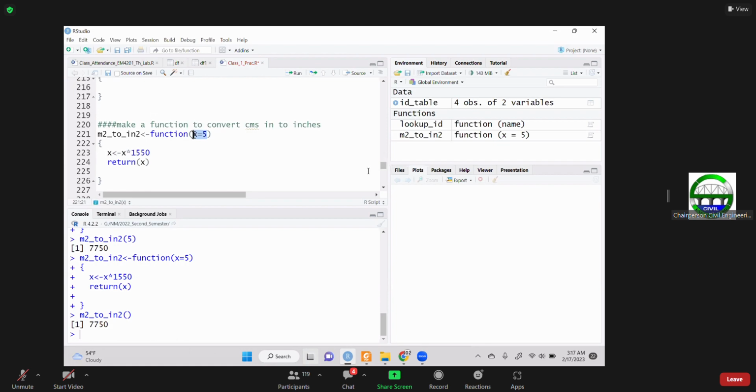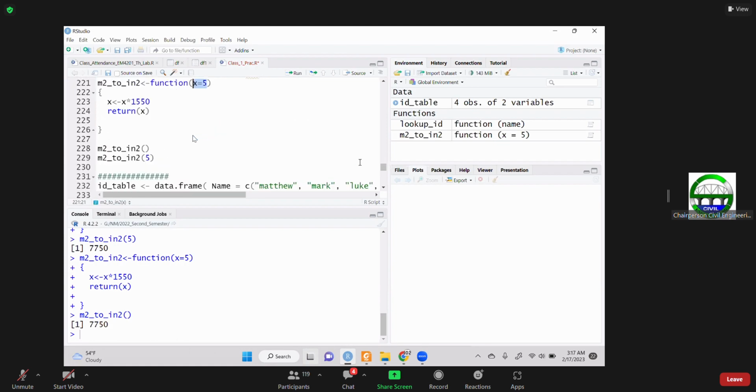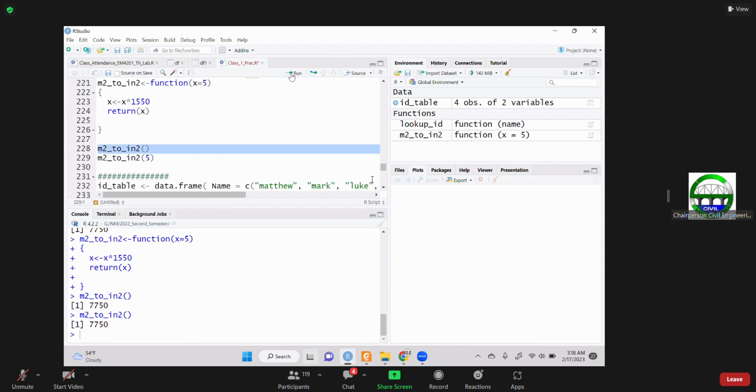So sometimes you can give default values because you want to see it is working. And you can also give x is equal to 7, it will still work correctly. So sometimes you can put default values as well.